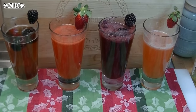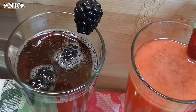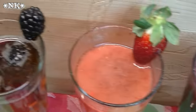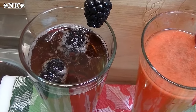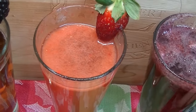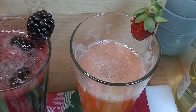So we have four beautiful sparkling sipper cocktails that are super easy to make and you probably have some of these things in your pantry and refrigerator already. The berries — you can do whatever flavor you want. Do you like peach, cantaloupe, or watermelon? You can actually make Bellinis with just about any fruit — all you have to do is make the sauce. The Kir Royale is a traditional French cocktail using crème de cassis and sparkling wine. Then we have the non-alcoholic strawberry and blackberry Bellinis using ginger ale, and the traditional strawberry Bellini using sparkling wine and the strawberry purée we made.